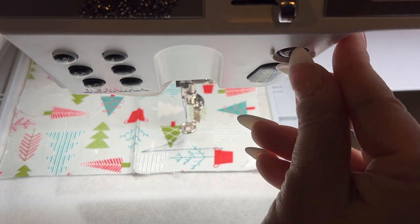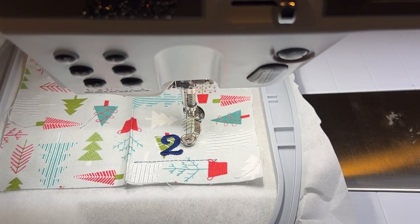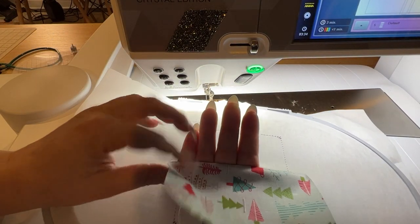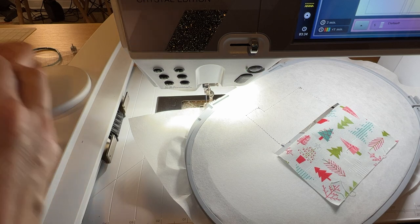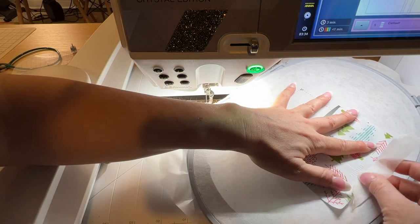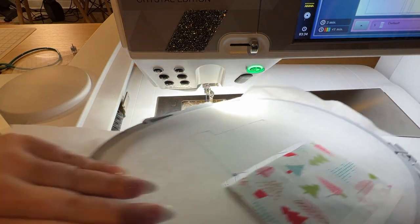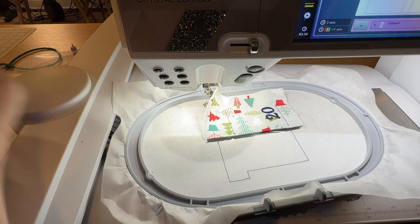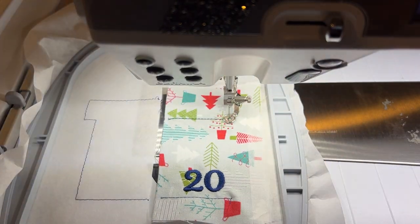Once this stops, we're just going to stitch out those numbers, which should say 20. We're going to take the hoop off the machine. We're going to take our fabric and put it on the other side by flipping it through that hole. We're going to tape this down just here. Like that. Turn it around to the front, and I do want to maybe just encourage this piece to lie flat up here. I should have probably taped that before.